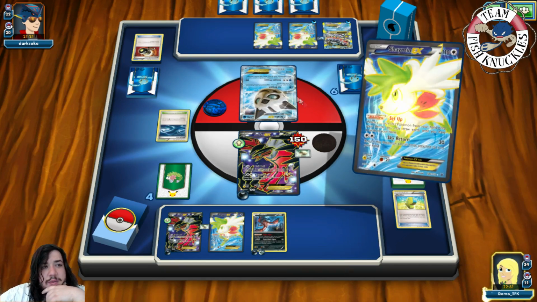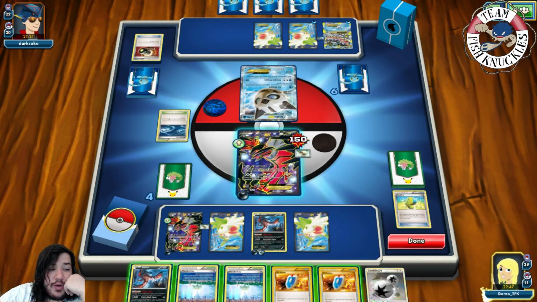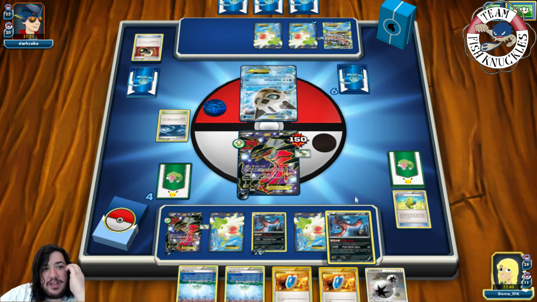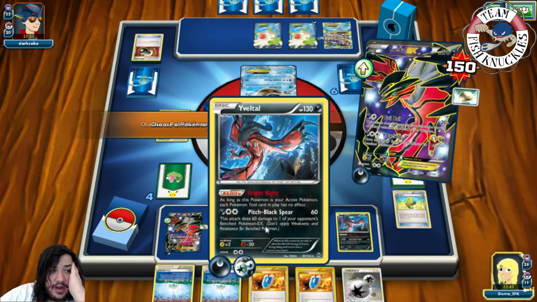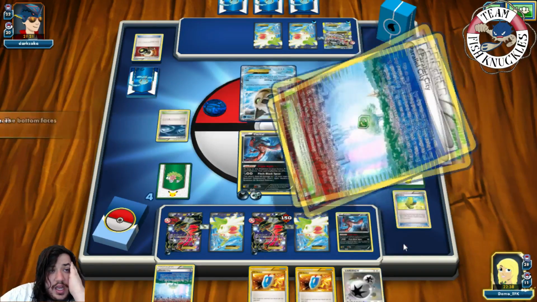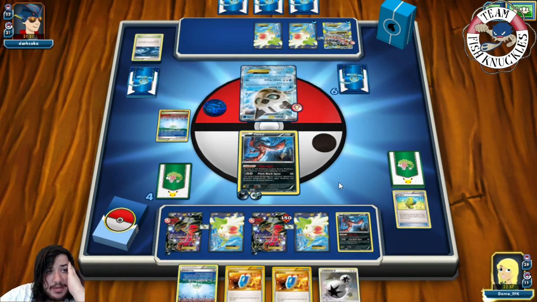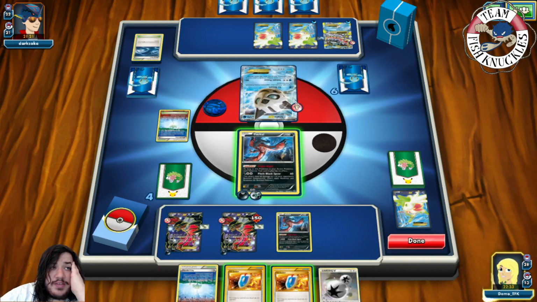All right, and let's see, what do we find? I'm hoping to find a Trubbish or another Fright Knight, and we do find another Fright Knight. So this is gonna be fantastic. We put down the Yveltal. We can retreat into the Fright Knight. We can Parallel City ourselves down to 3, which means we could discard both our Shaman, so he cannot take easy knockouts. So discard 1 and discard 2, and it makes it where he does less damage.